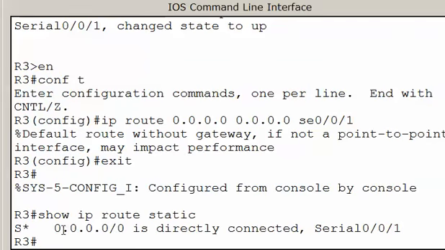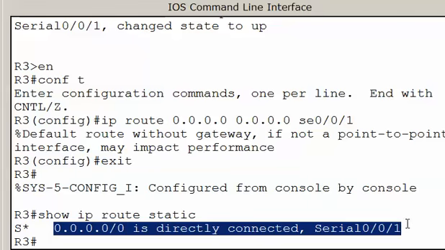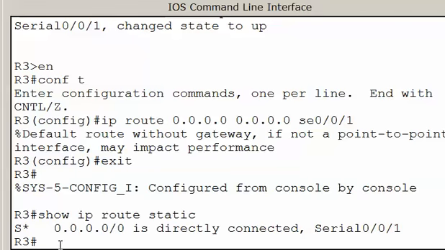Okay, obviously we have this directly connected on the serial port.